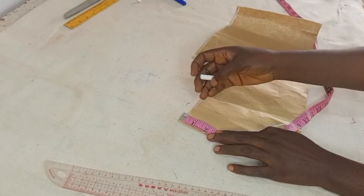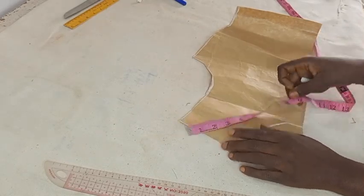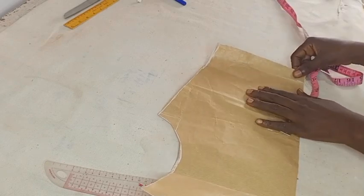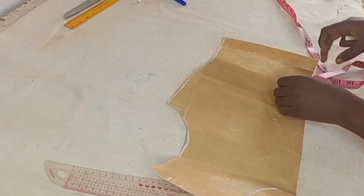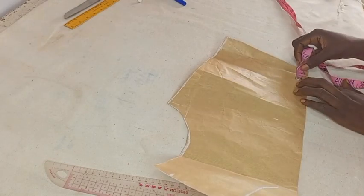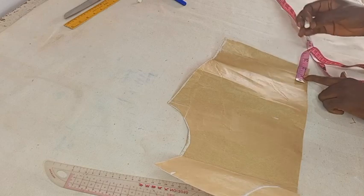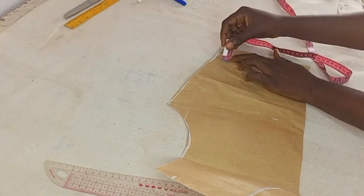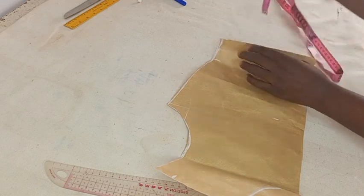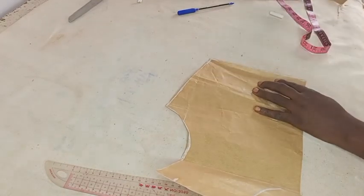On the shoulder line, I'm going to come in by 1 inch. And since this jacket has a band, I'm using 2 inches for the band. So I'm going to remove 2 inches on the waist. So I'll go ahead and come up by 2 inches and I trim it out.